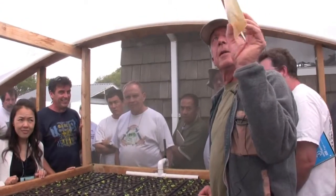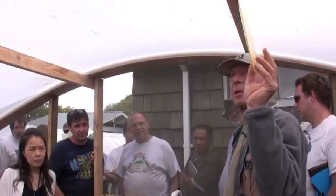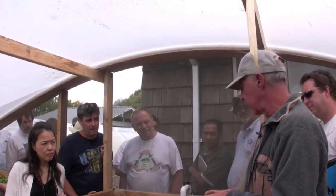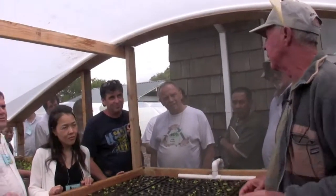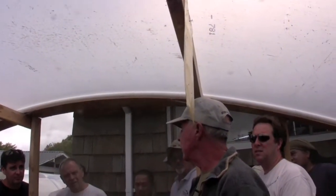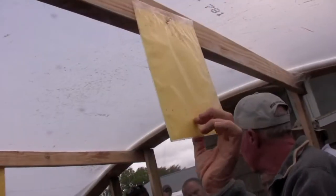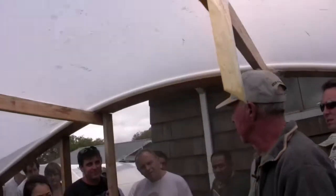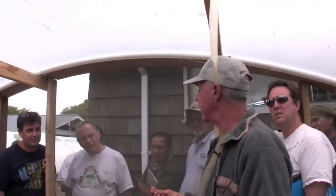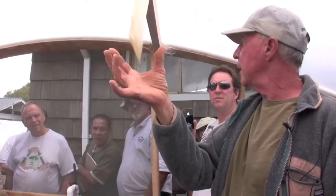These are sticky traps, and the way I made these — if you go online they want a little three by five card for a buck. So what I did is I took beeswax and vegetable oil, mixed just enough vegetable oil into the beeswax so you can roll it on with a weenie roller. It's a kind of pasty thick paste but it won't drip off, and it's still really sticky.